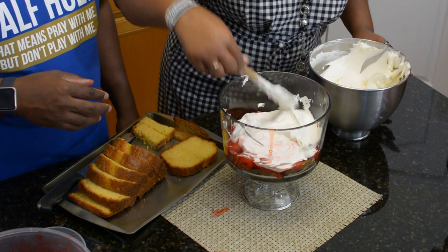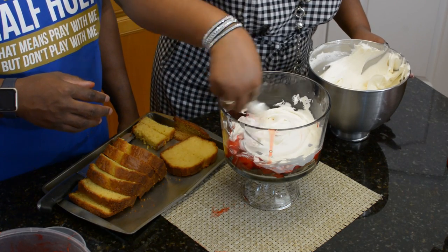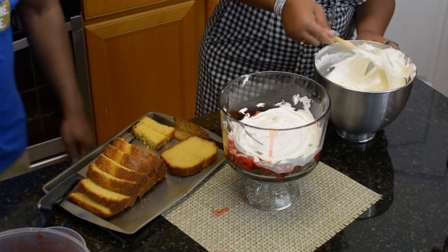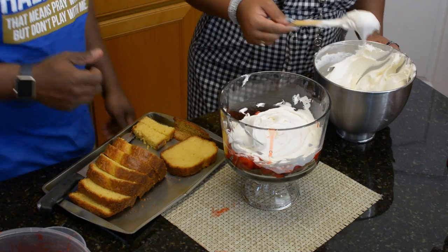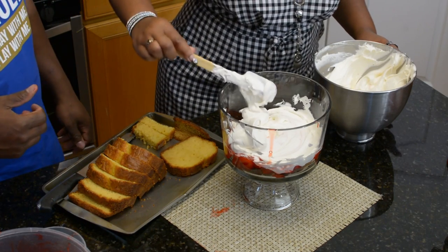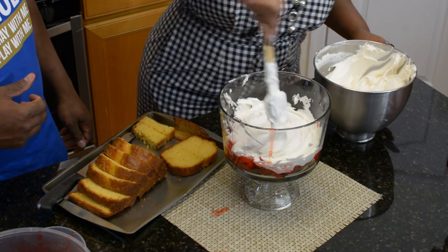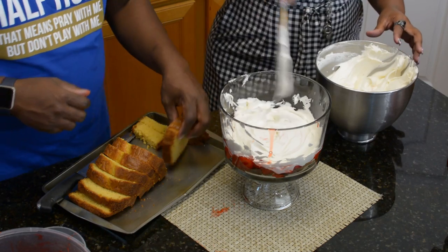And you want it to go all the way around. And put some more right there on the side. And over here too, because you definitely want to see that on the edge to see each layer. That's good right there. All right, so let's do another layer.